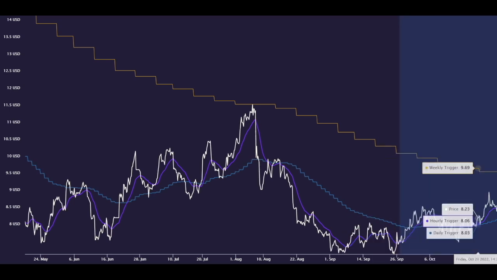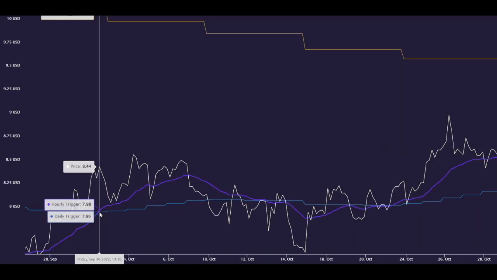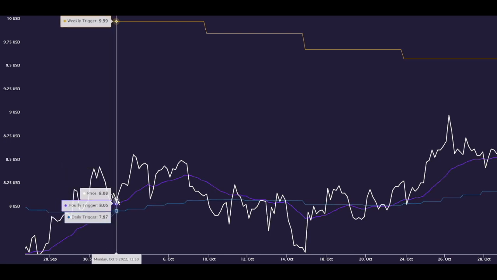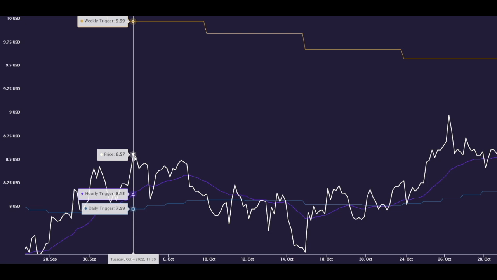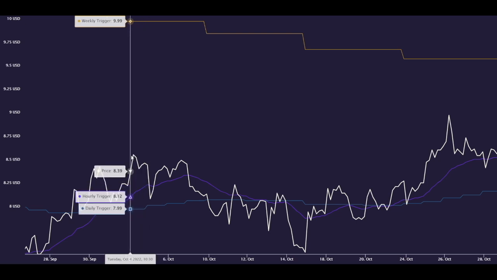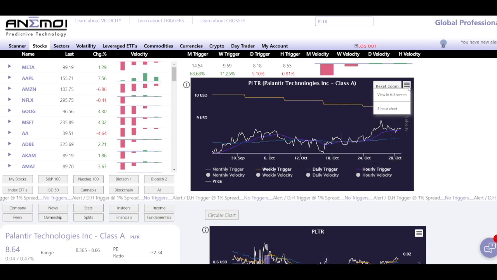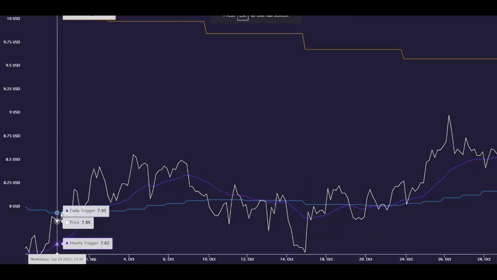So let's zoom in here. First of all, you have your trigger cross. Right when the trigger cross happens, there's your counter trend move right back down. And once it hits the hourly trigger, then you get a nice move up. There were obviously 1 or 5 minute divergences here that we would have been looking at on the day trader chart and been able to get out. But this is how you play it.